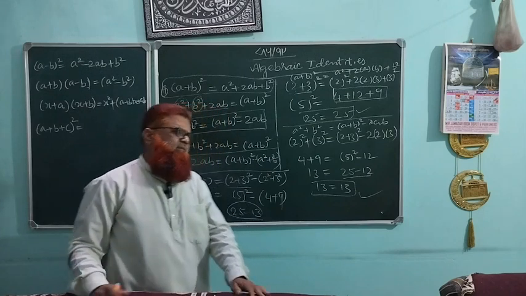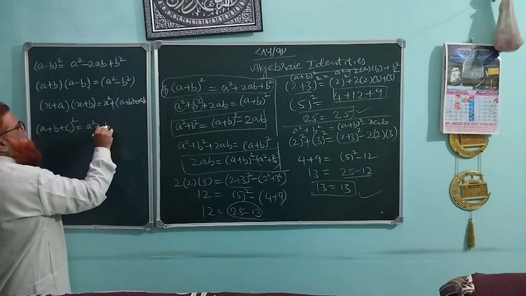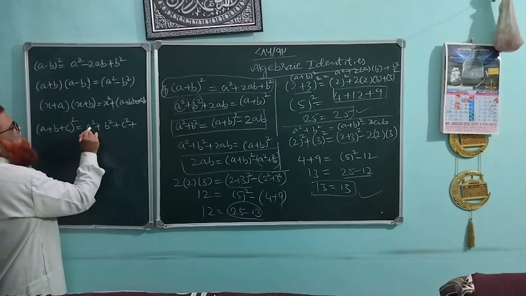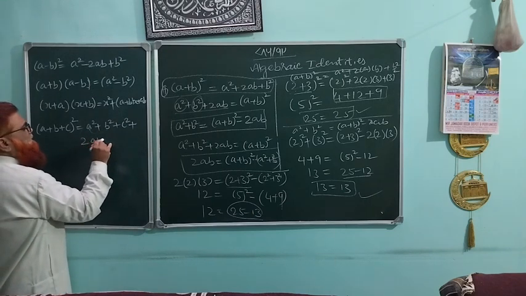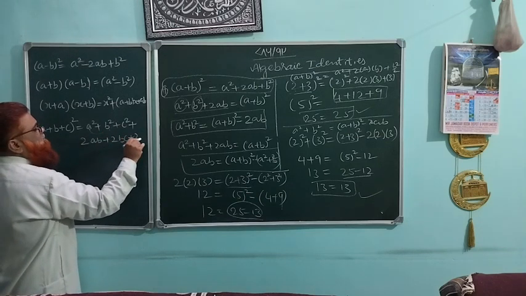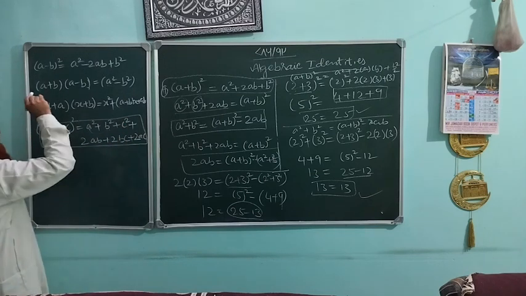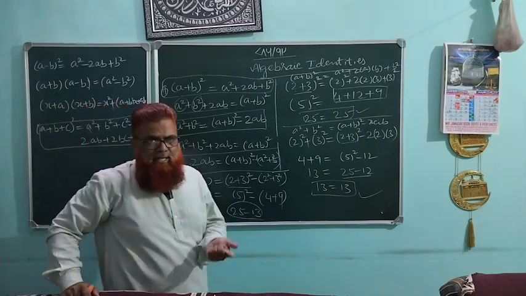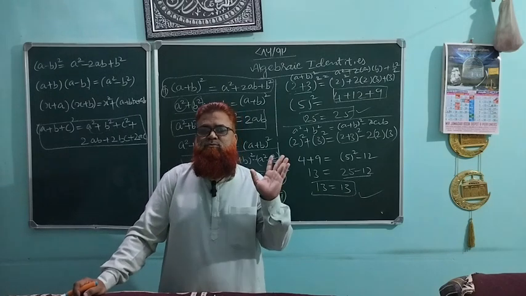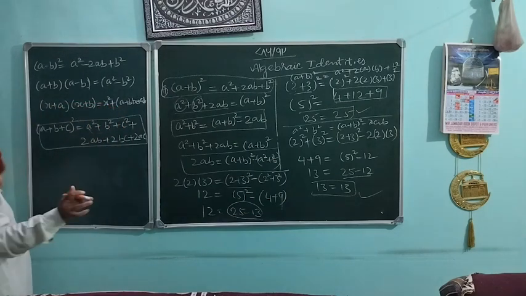Then how to expand it? Very simple. First take the squares of all the three terms. A square plus b square plus c square. I am continuing down now. 2, first make the product of first two, ab, plus 2 make the product of second and third, bc, and make the product of third and first, 2ac. So this is the expansion of what? (a plus b plus c) whole square is a square plus b square plus c square plus 2ab plus 2bc plus 2ac. This is the way that we can expand very easily.